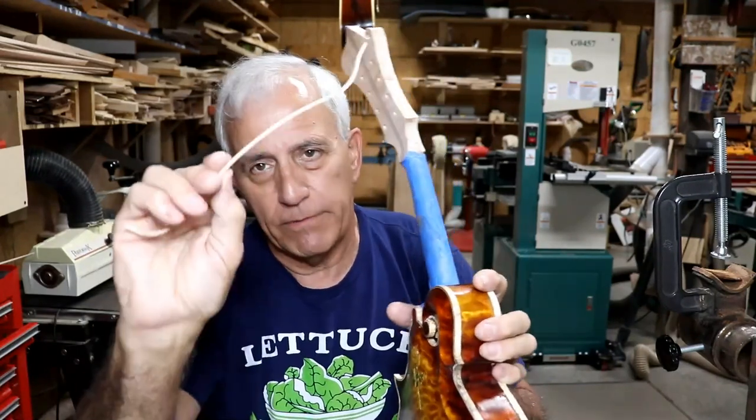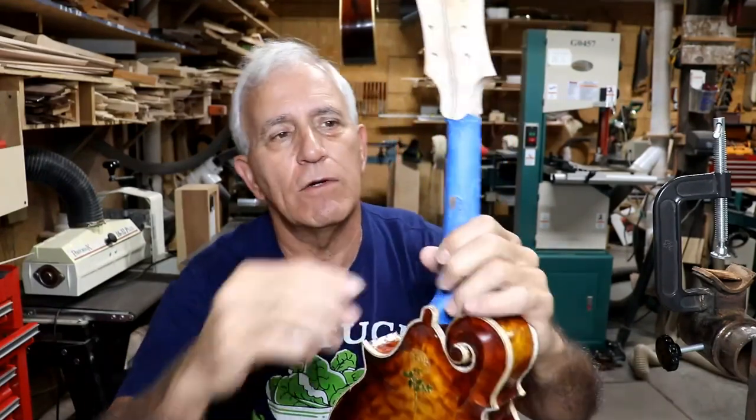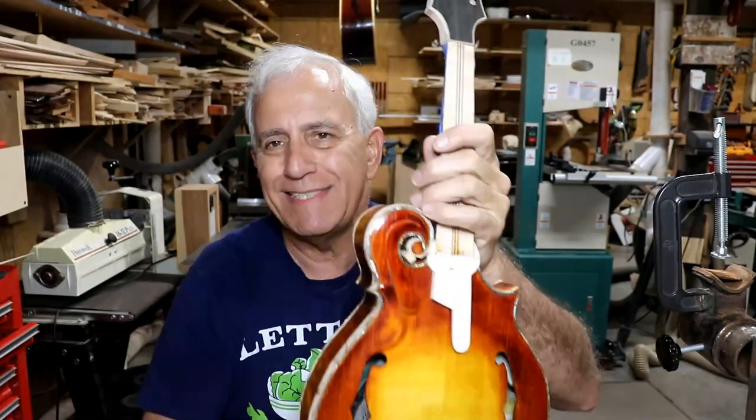Gluing it together ahead of time is the only way to go. I'm just going to keep working, and hopefully by tomorrow I'll be completely finished with it. Then it's back to making it look pretty again — basically detailing it: staining all the parts that aren't stained, cleaning up all the little ugly spots on the binding, just detailing it like you detail a car. Hope you enjoyed the little short update today — we'll see you tomorrow.